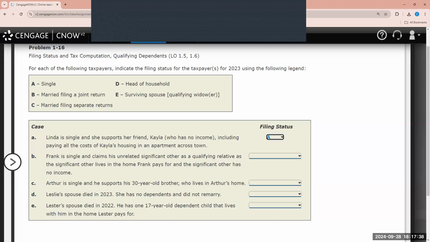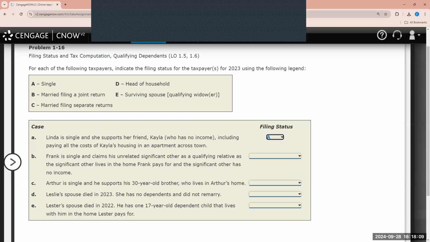So there are two things. We have a qualifying child, and then we have a qualifying person or a qualifying relative. So for a qualifying child, the first key thing is that there are several tests that must be met. There are 4 tests for a qualifying child. First, there must be a relationship test. It should be the taxpayer's child, stepchild, adopted child, the taxpayer's brother, sister, half brother, half sister, step sibling, or descendant of any of these. The significant other is none of those.